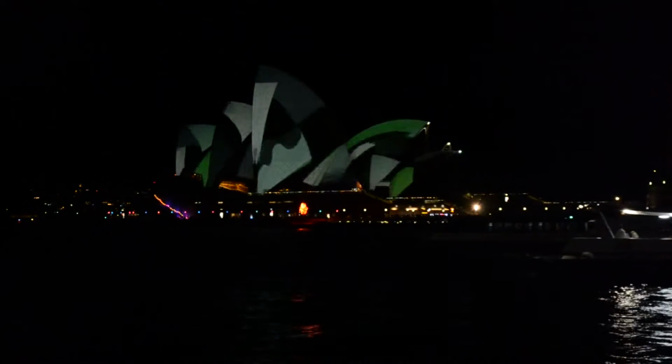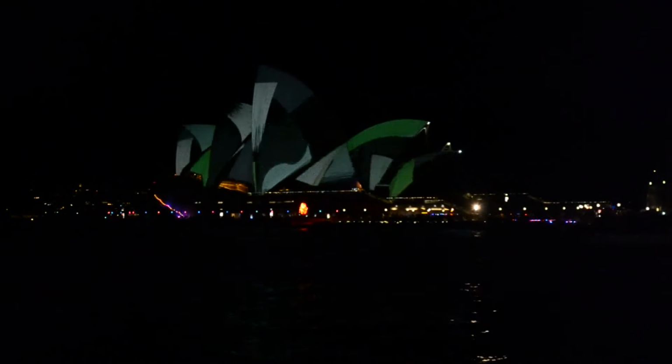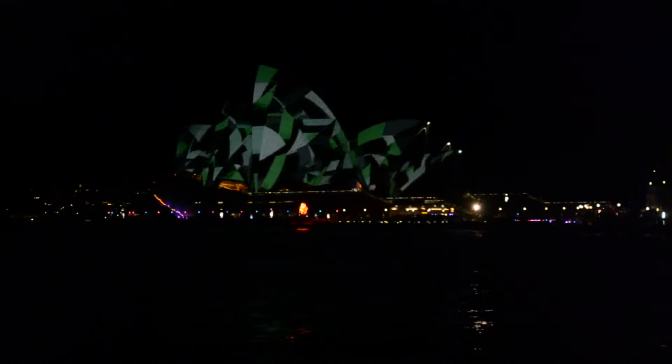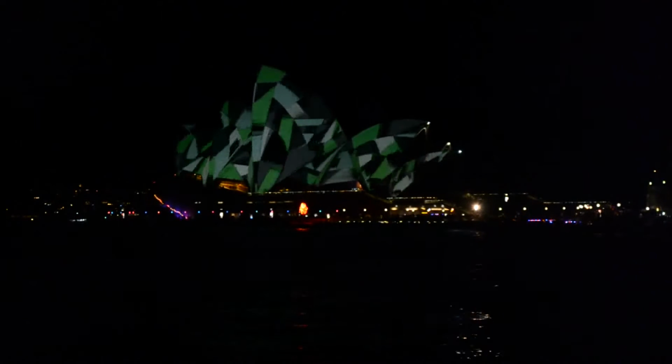I hope that's in focus. I think it is actually. And look at the lights beneath the opera house. They seem to be in focus. We'll let that run for a while. I've got my favourite little spot just behind the light show projector room. It's amazing that more people aren't aware of this little spot. Probably the only place in the whole of the show where you've got a little bit of room to move. Set up your camera and away you go.